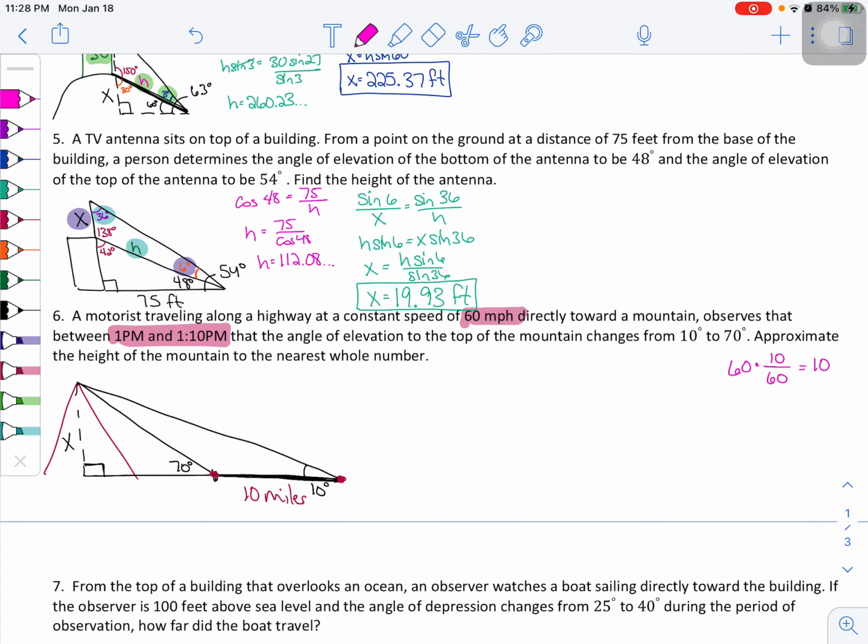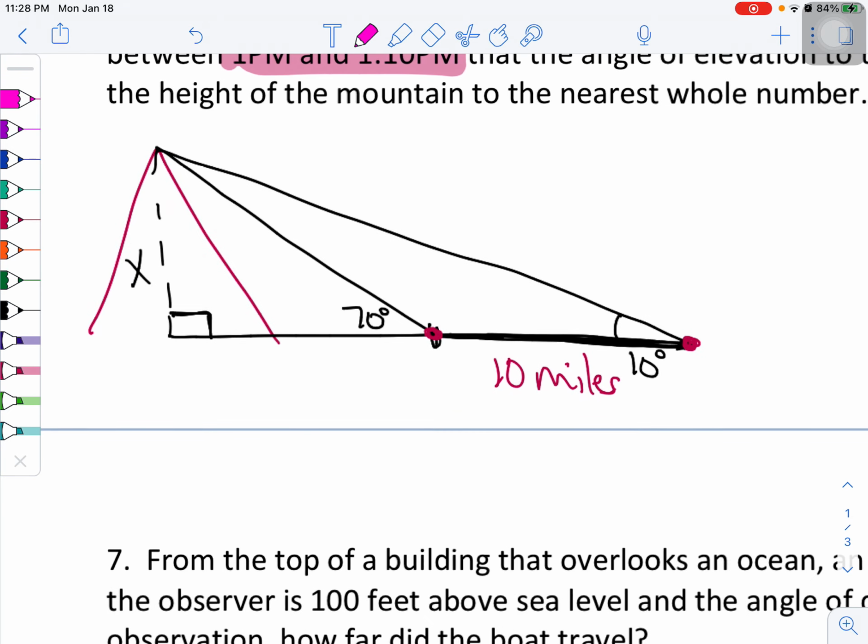Okay, so what I'm going to do is zoom in on the picture, and I'm going to spend a little bit of time filling in some angles. Always good practice. All right, so if this is 70 degrees and 90 degrees, this angle up here is going to be 20 degrees. And be careful that you're not confusing yourself with the mountain triangle. That's where you might want to put a height and just say the mountain is perpendicular to the ground. That's fine. I know that this angle adjacent to the 70 degree is going to be 110 degrees.